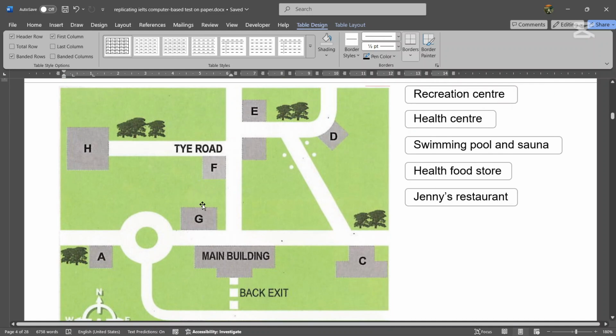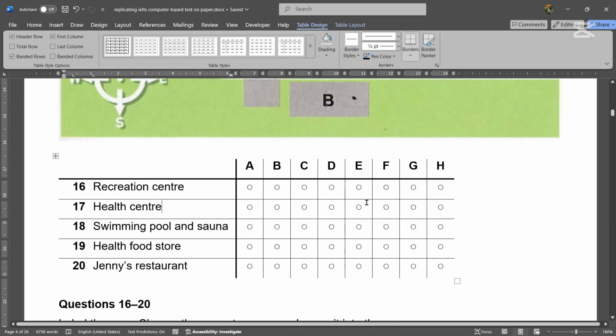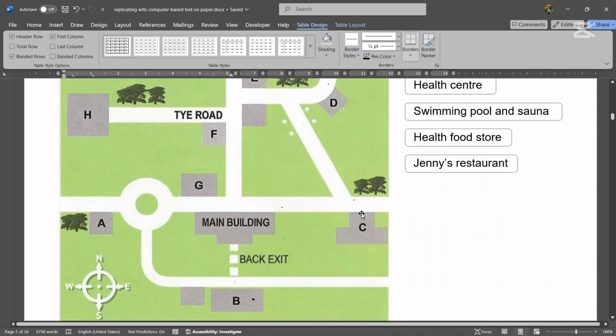Another option that I saw on the official website is that there will be boxes on top of the picture, and you will drag and drop the name of it. Here you don't have any options or anything.